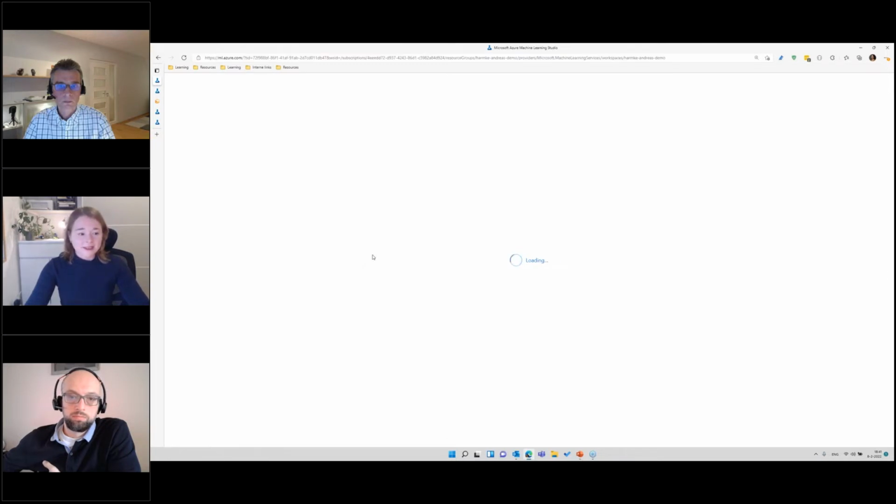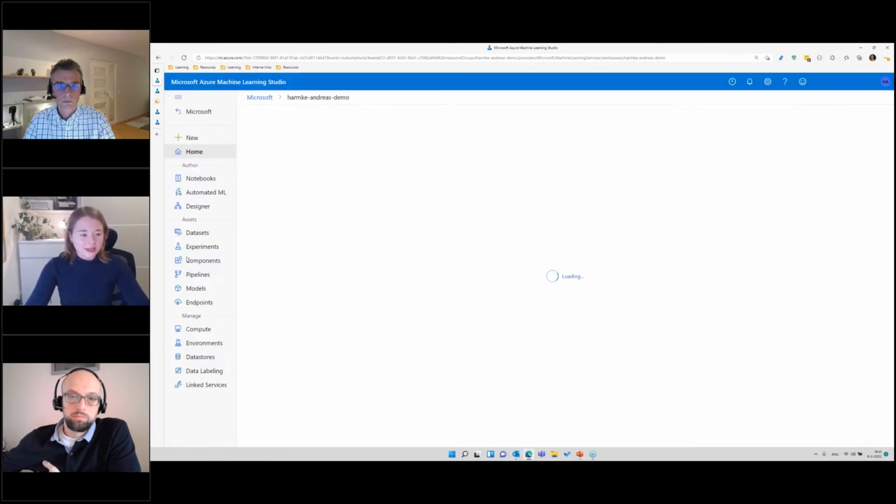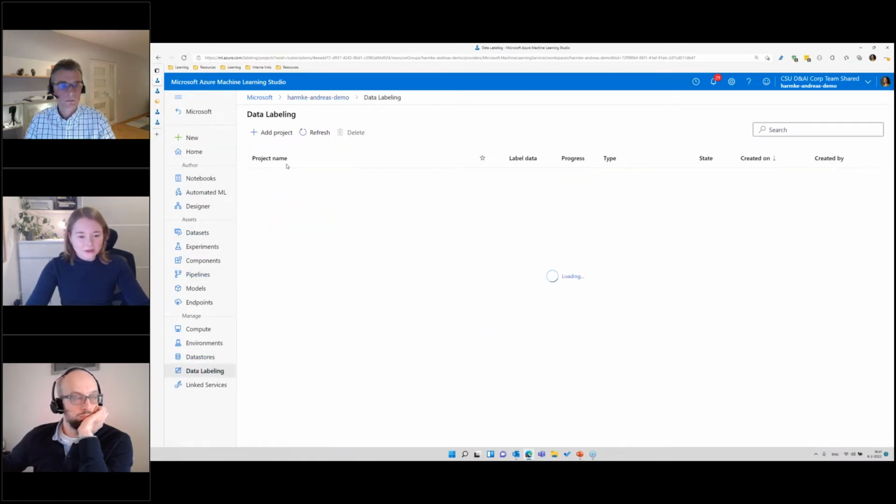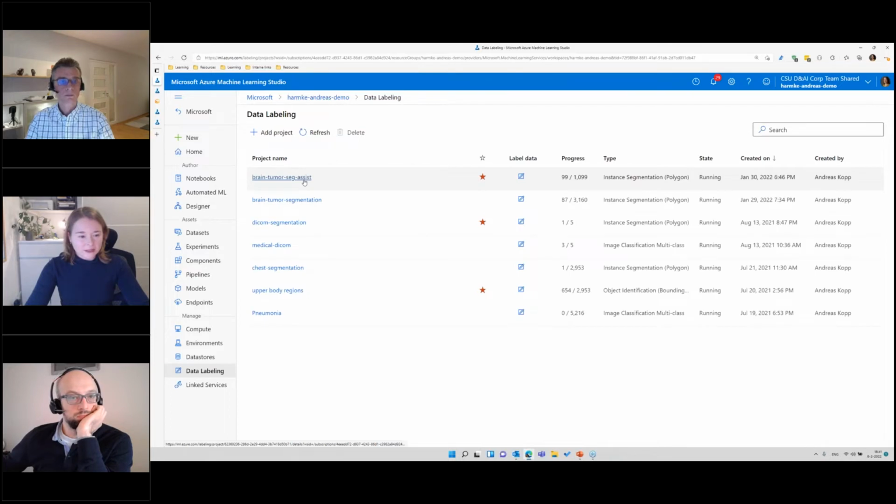So for example, what you would say is that a minimum of 3 different labelers need to enter the same label in order for this label to be accepted. So this can really help to make your data set more robust, for example, and it can also be required for certain scenarios.